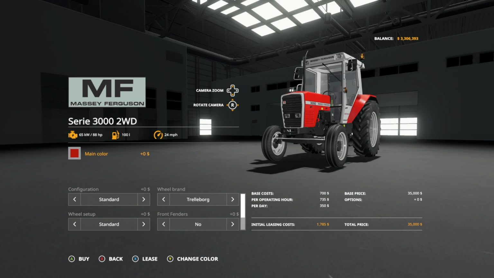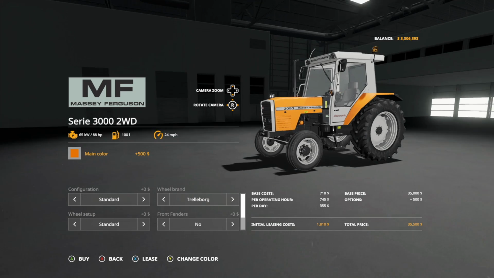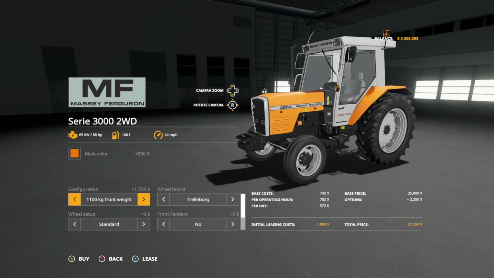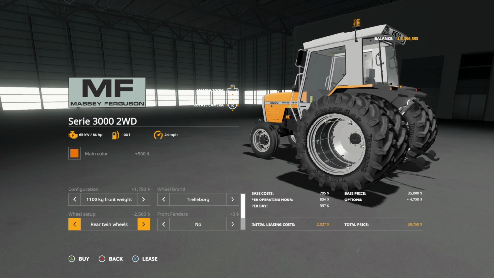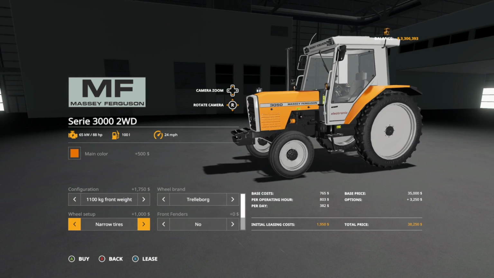In the 2-wheel drive variant, we have exactly the same thing. We have the same color options here. We're going to stick with orange for now. Configuration, we have standard, and we have all the same weight configurations. In wheel brand, you could probably guess, we have Trelleborg and Nokian. There is no customization for Nokian. However, in Trelleborg, we have standard, we have wheel weights, which I think look the best on this tractor. We have rear twins, narrows, and then back to standard again.